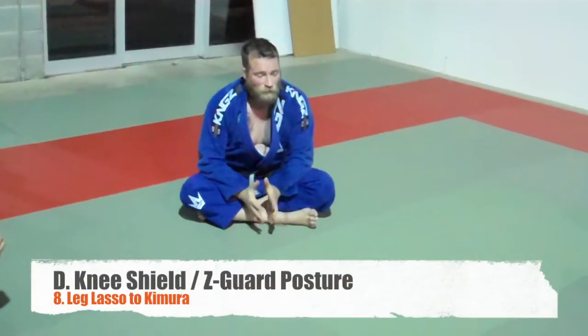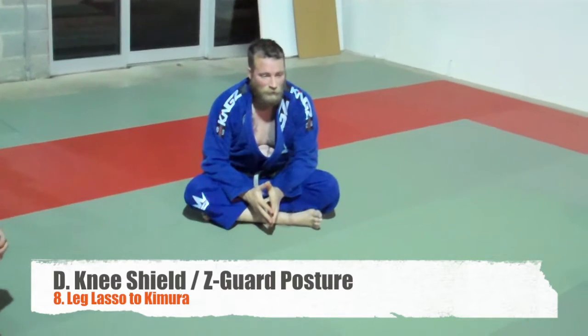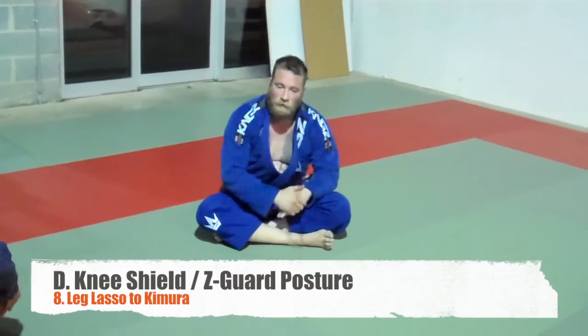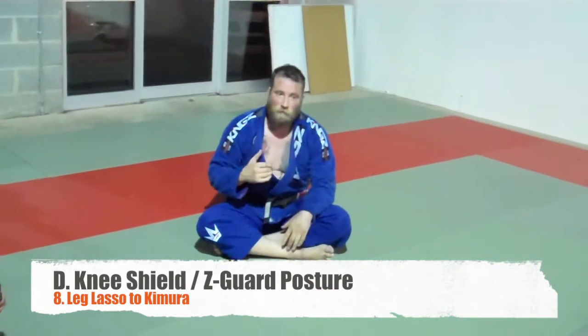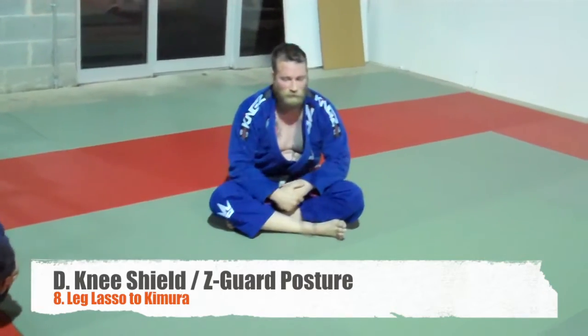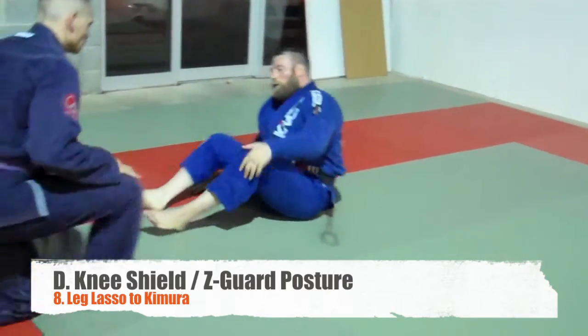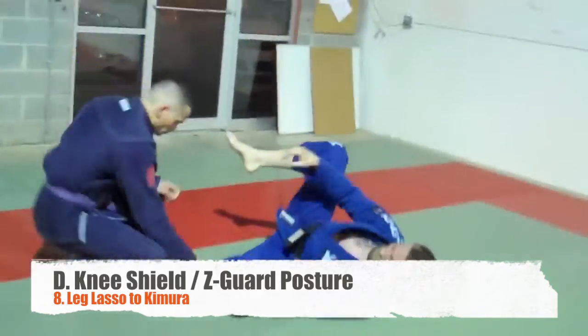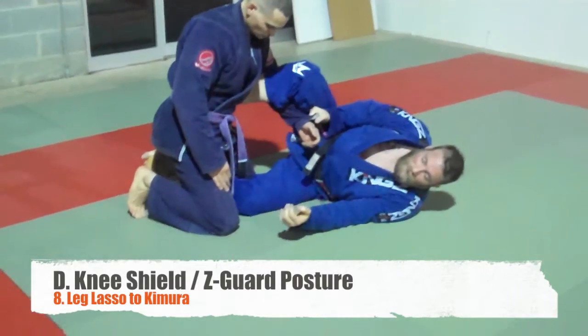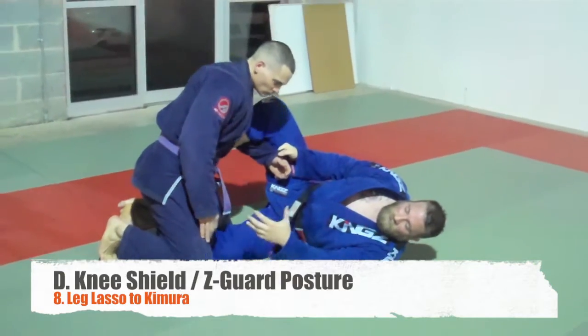Okay, so this next move I like a lot because it kind of misdirects. It's kind of like going for the toe hold to hit the knee bar. You just distract them with one thing and then you hit the knee bar on the other side. It's the same thing here. Okay, I start off with my leg lasso.